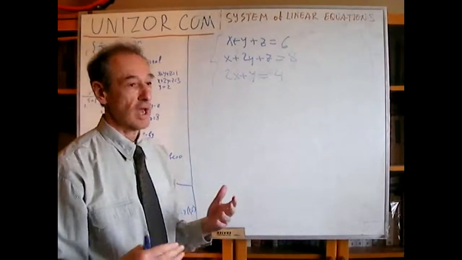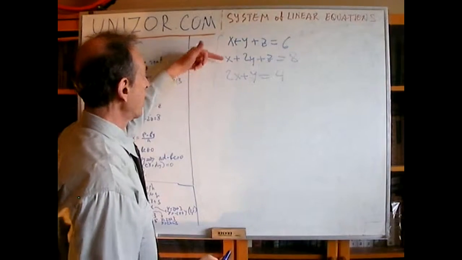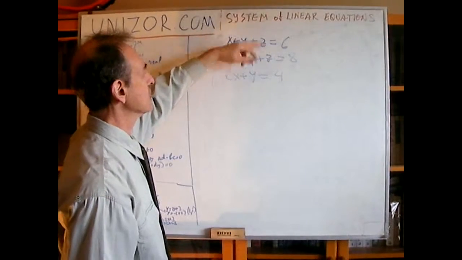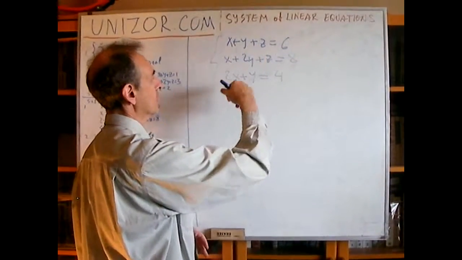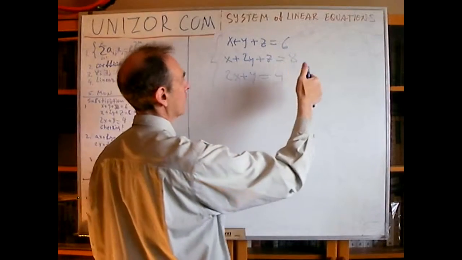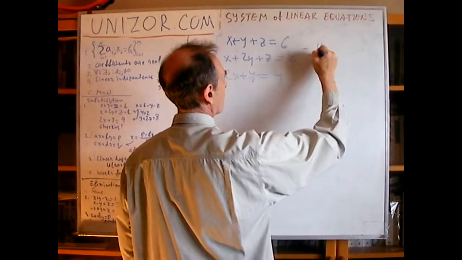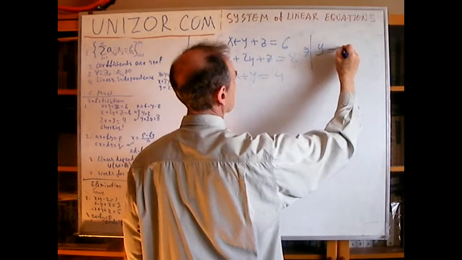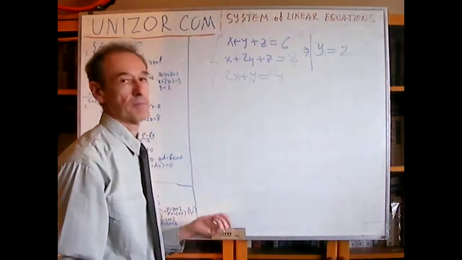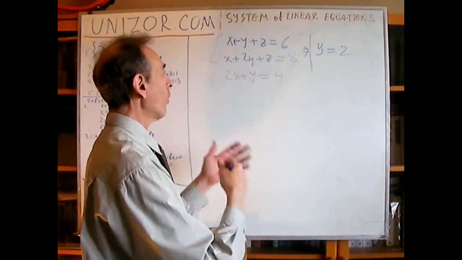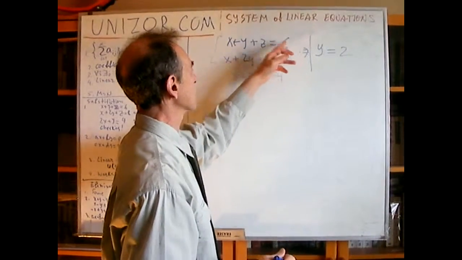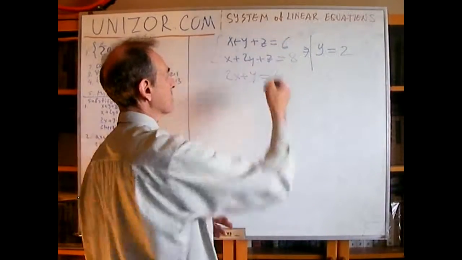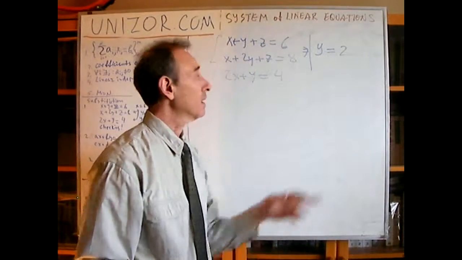Now, here is something which I noticed. Subtract the first equation from the second. You see, x and x will eliminate each other, z and z eliminate from each other. y minus y plus 2y would give you y is equal to 8 minus 6, which is 2, immediately. Right? So I didn't do all these manipulations, x expressed as 6 minus y minus z, substitute into others, etc. I immediately subtracted these two things, one from another, and got the solution.